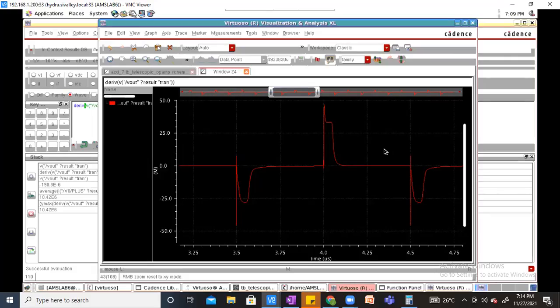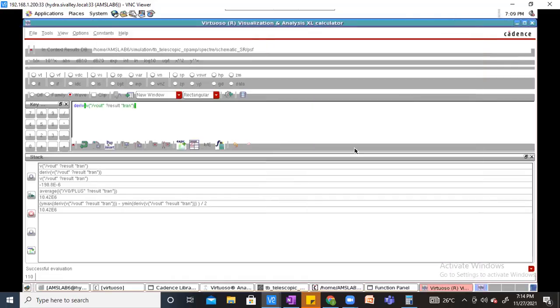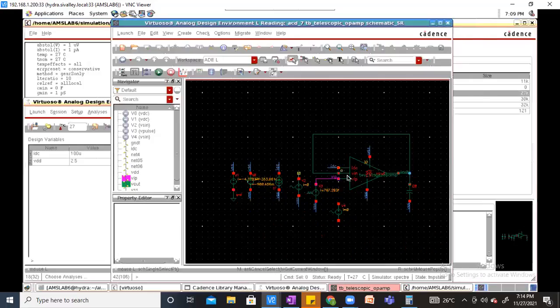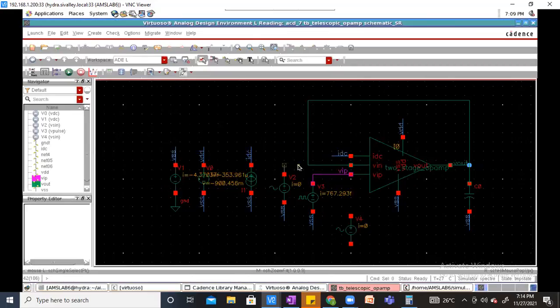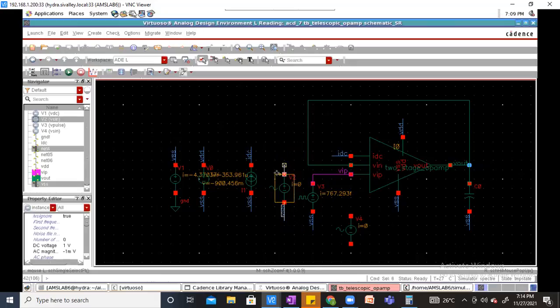So we saw slew rate, settling time, DC analysis, AC analysis, and topology analysis. What else is pending? This is anyway a transient analysis only. If we give a sine wave, it will come out as a sine wave. Now we'll go for other simulations. Any questions, guys? Since we already covered this in the two-stage Opamp in detail, I'm moving fast. Let me know if it's fast and you want more discussion.